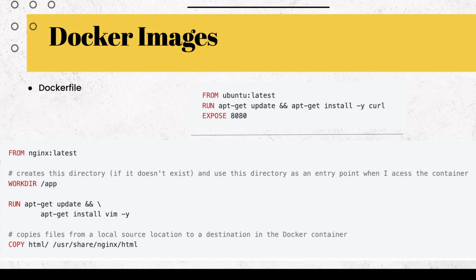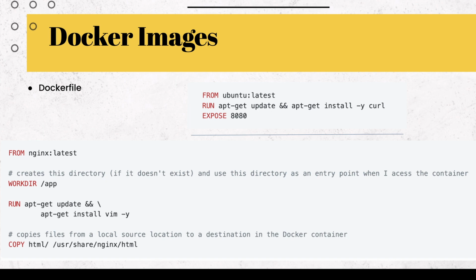We create Docker images using a Dockerfile. And a Dockerfile is a text document that contains all the commands to create a new image. I'll leave the link in the description with the official documentation for the Dockerfile commands. And like I said, a Dockerfile is used to build an image from a base image. But if you don't need to change the base image, we can just pull the image from the registry and use it as it is. We'll just use a Dockerfile if we need to change the base image, like in these two examples.